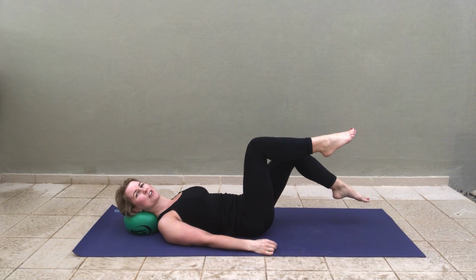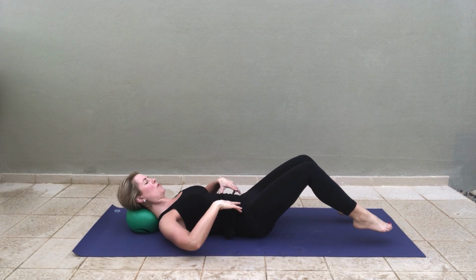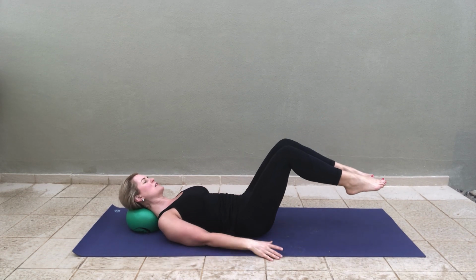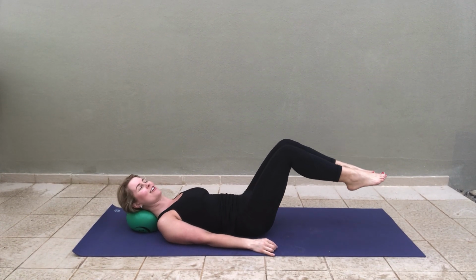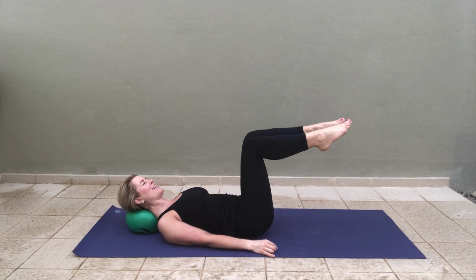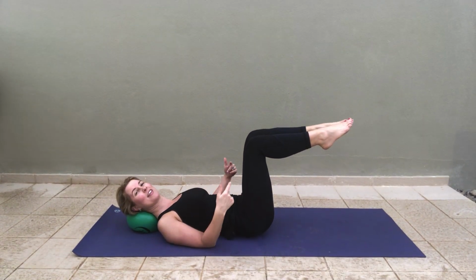If we're comfortable with that, we stay here. If we're interested in increasing the intensity on that, we can try to move both legs at the same time. But you'll notice that you only want to go down as far as you can maintain pelvic stability. Meaning if you feel that space on the low back peel off the mat too far, let's just come right back either to a shorter range of motion or single leg dipping into the bathtub. One more like that. Inhale to open up, pulling up on that pelvic floor, and exhale, drawing in. Very nice.